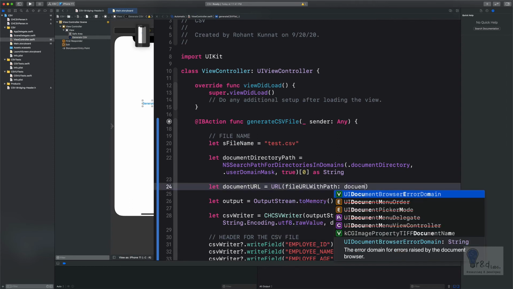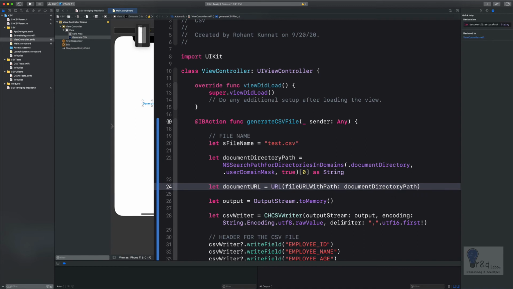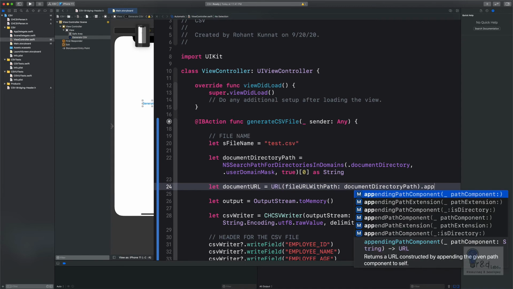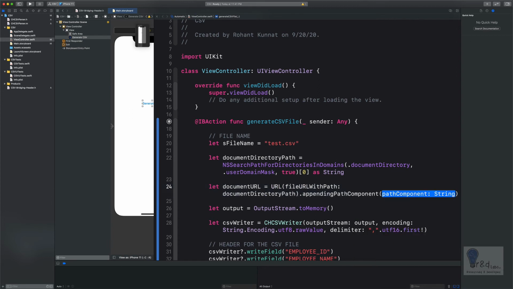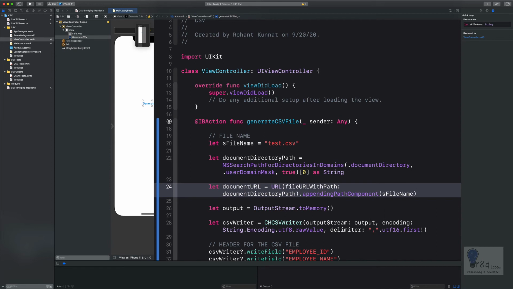And we will specify document directory path into it, and let's say append path component, and we will specify the file name variable. So we have a document URL path ready, and that's it. So this is what you got to declare up front.